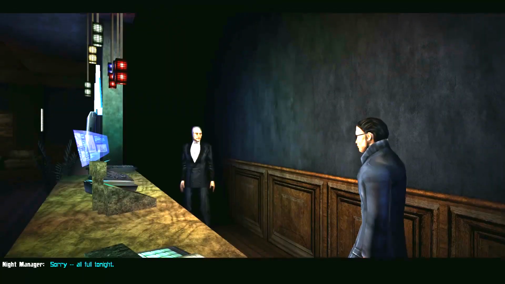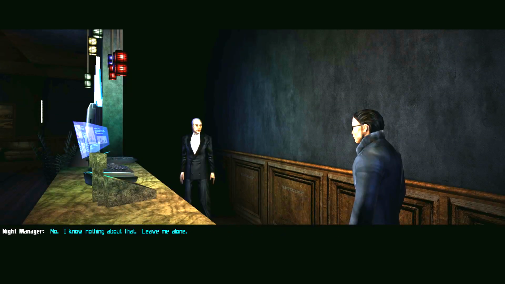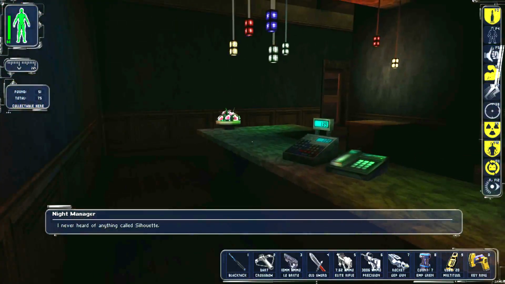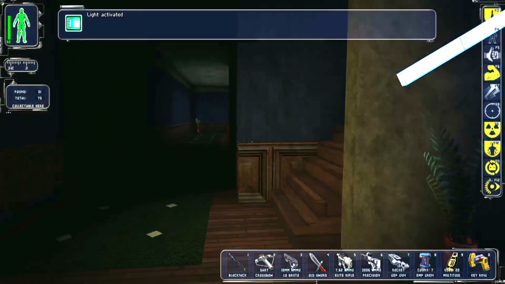Hey there, buddy. Sorry, all full tonight. Don't need a room, but maybe you can help me find a member of the group Silhouette. Her name's Nicolette Duclair. No, I know nothing about that. Leave me alone. Nice going, JC. Really covert. I never heard of anything called Silhouette. Ah, sure you haven't. My advice, get a room and wait for morning.